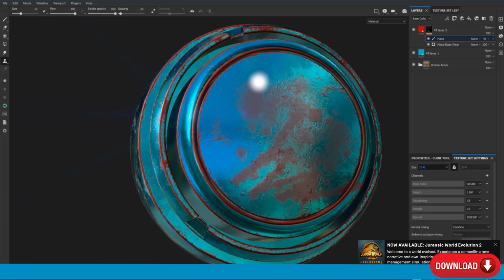I have this button, and here I can paint exactly like in Photoshop. Just take a brush and start painting on your model. Just use a pen tablet and start painting like a brush. This is the beauty of Substance Painter.